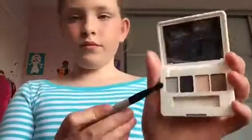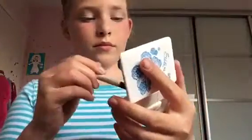Then with the darker blue, with my fluffy brush, with my VIP, I put it in the crease, in the outer corner, whatever that's called.